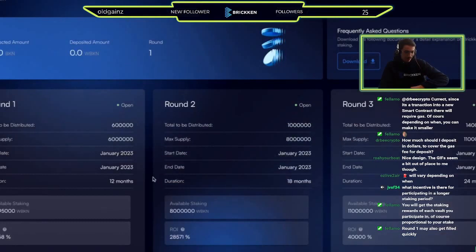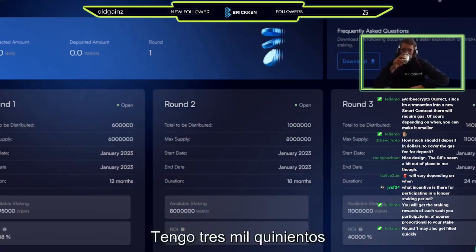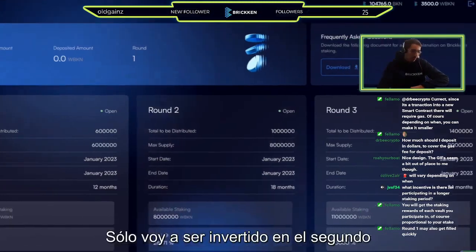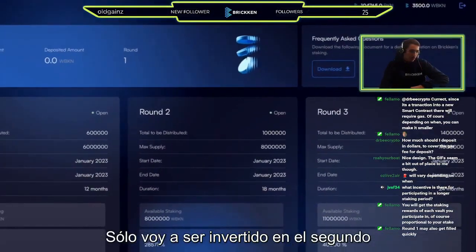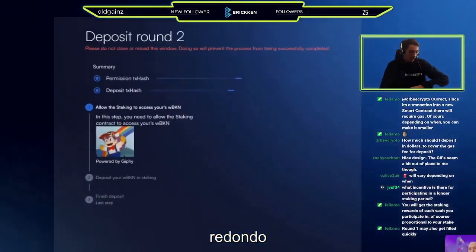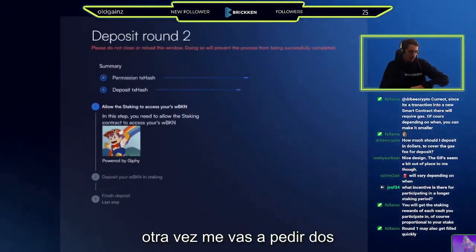Okay, I'm here with my other wallet. I'm going to deposit on round 2. I have 3,500 wBKN, and it's going to be invested in the second round. Again, it's going to ask me for 2 transactions.